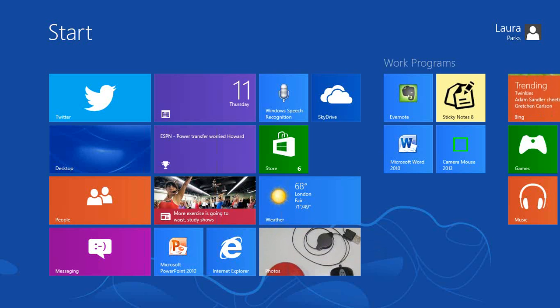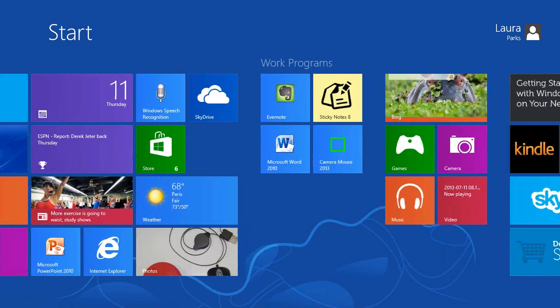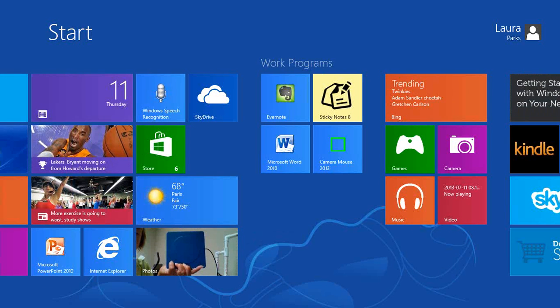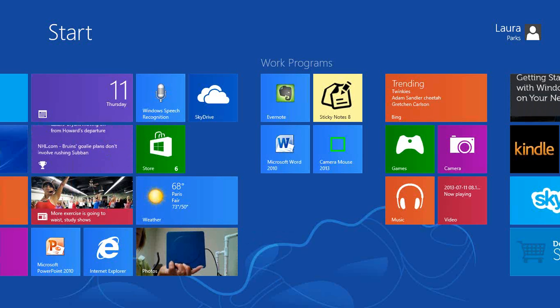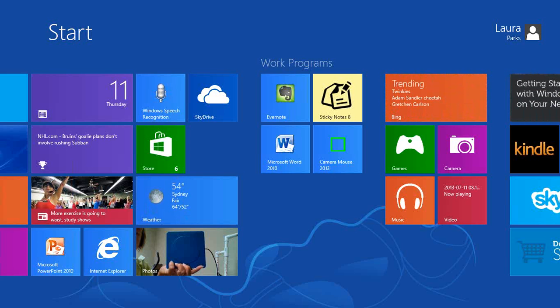I don't know if you've noticed, but within my tiles, I have also made a grouping called Work Programs. So this is a really helpful feature for somebody that has memory issues, concentration issues. I know I'm one that uses different programs for different reasons, so now I can group the tiles on my start menu according to their function. So maybe I have work programs, maybe I have my social media, so my Facebook and my Twitter all in one group. So it's really easy to group the tiles and then you can label them.